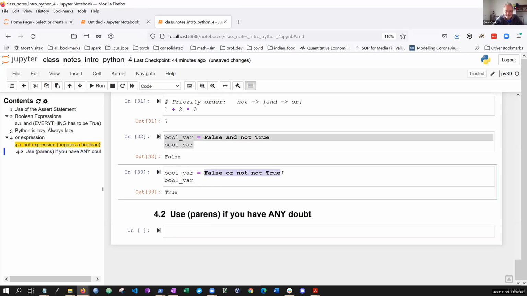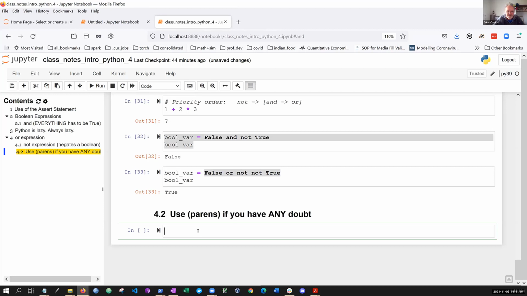Okay. So if we wanted to take this expression, which is kind of stupidly complex, and we want to say, well, that's actually false or true, and true. We might want to put parentheses in here, even if we don't need them, logically.